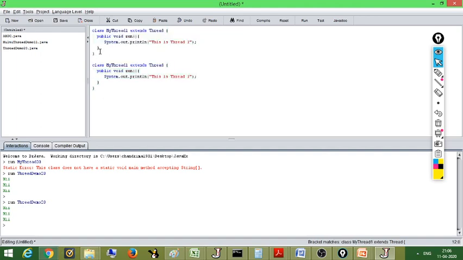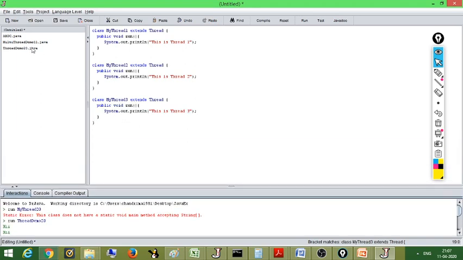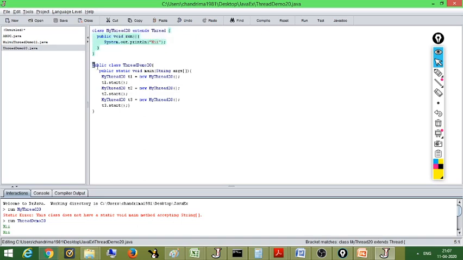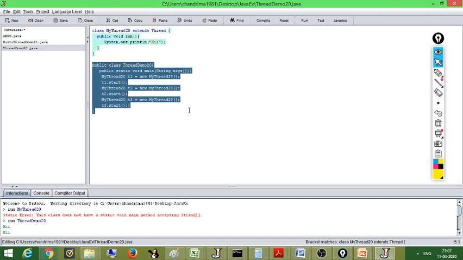Okay, Control V, and I want to create 3 separate threads, so just change the name. Now after that I want to write the public class part, so let's copy the whole thing and paste it.